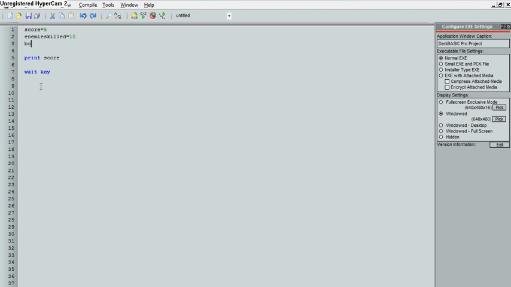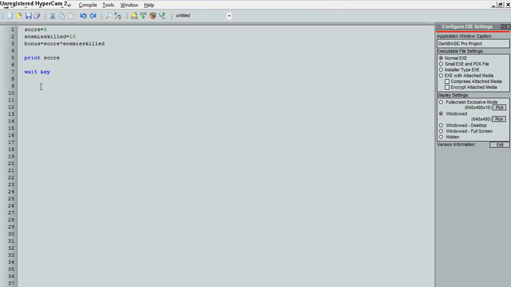And we make another cubbyhole, another variable. We're going to name it bonus. Now, we're going to do some math. So bonus equals, let's say we want the bonus points to be equal to your score times enemies killed. So we take score, and we use the asterisk, which in programming usually means multiply, and we multiply score by enemies killed. So now bonus equals 50, 5 times 10, and we can print bonus.